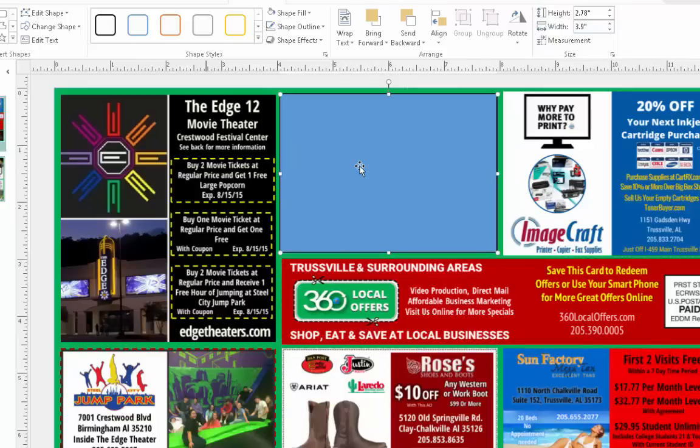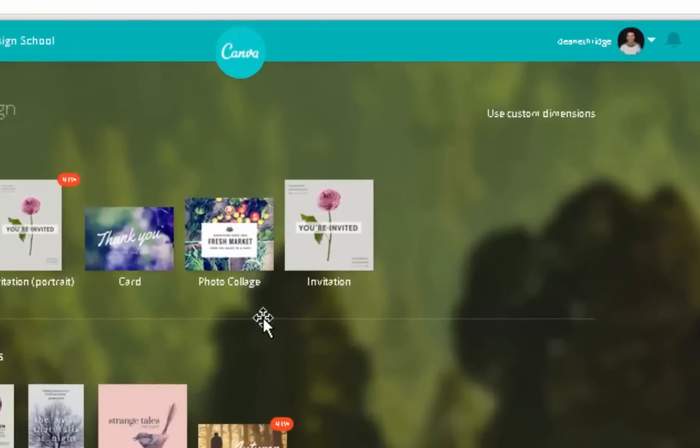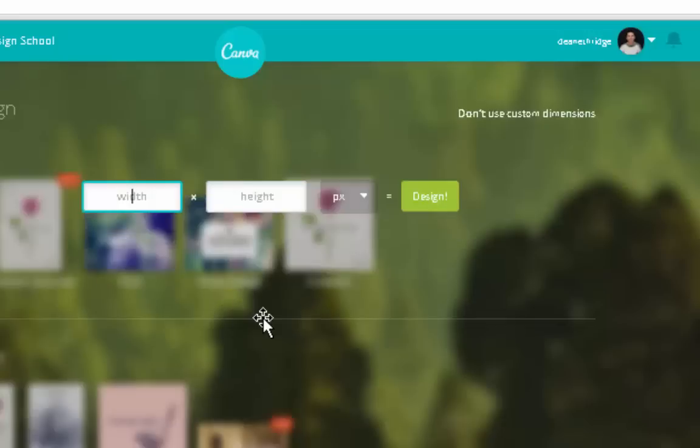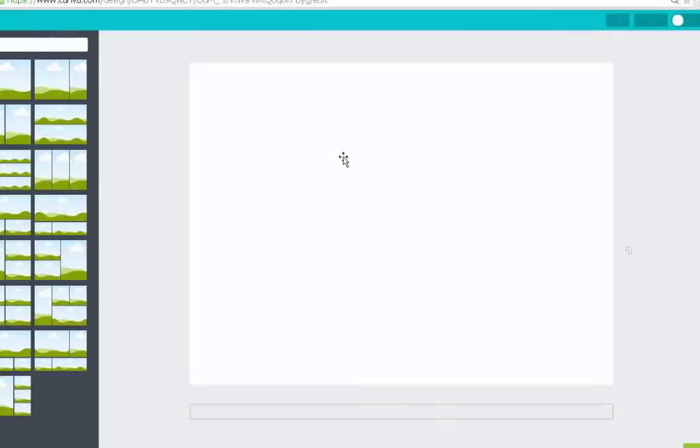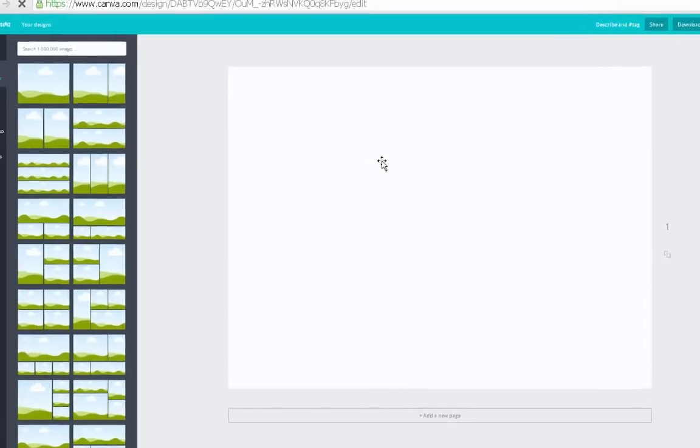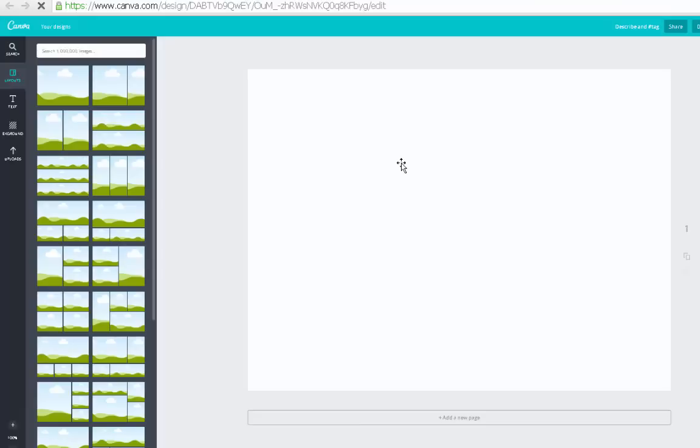So what I'll do is go out to Canva and use custom dimensions right here. Again, I could use a photo collage, a card, lots of different things, but I'm going to use custom dimensions and type in 1162 by 862, and it gets the exact size that I need. You can see this will open up in a canvas. If you're using stock covers, it will have a lot of layouts that you can use, but this one's going to show you some pretty cool things you can do with the layouts that they give you, meaning you can slide different pictures in there, but I'll get to that in just a moment.